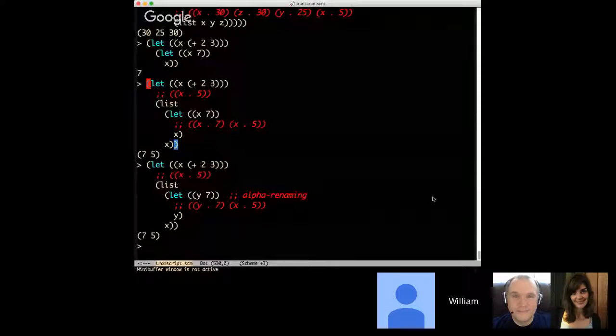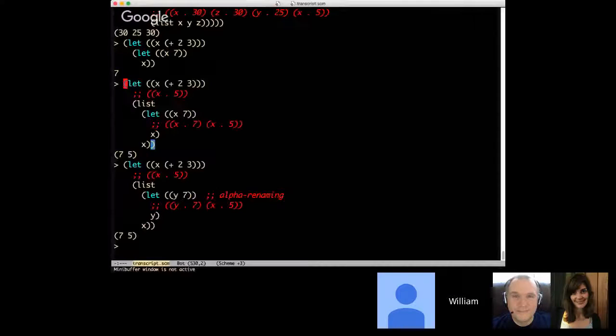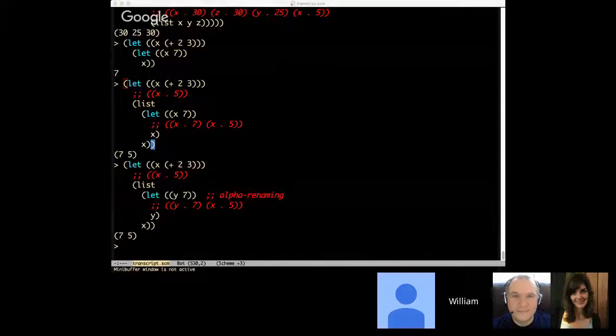All right. So let me go back to Emacs, screen share, and I'll put this transcript in GitHub with the rest of the information. I think we had gotten to the point where we were talking about shadowing and lexical scope and free and bound variables and let binding and let star, lambdas and all those sorts of things.